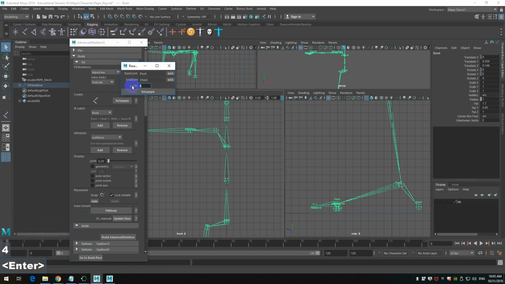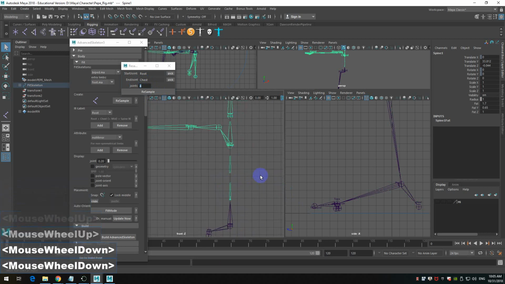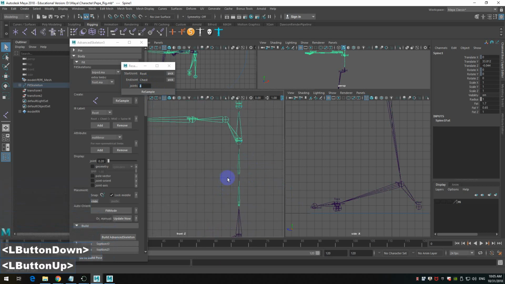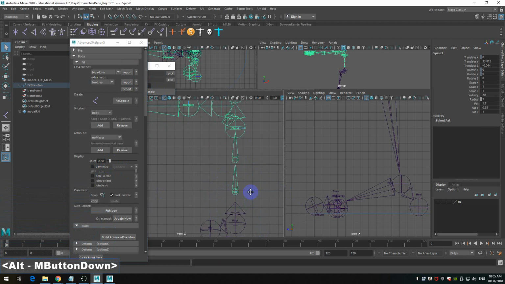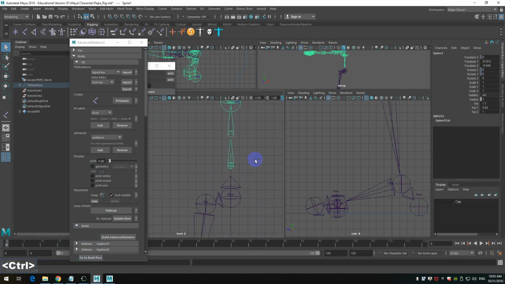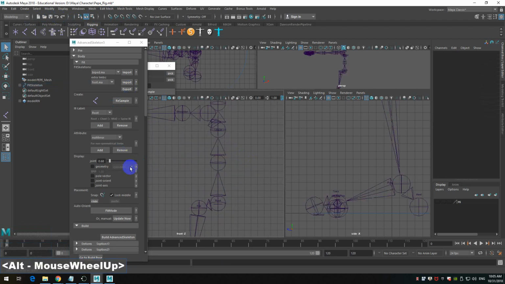I'm going to try 4. I don't think it's going to work. Yeah, that kind of worked, but it separated them. I was able to make it work last time.